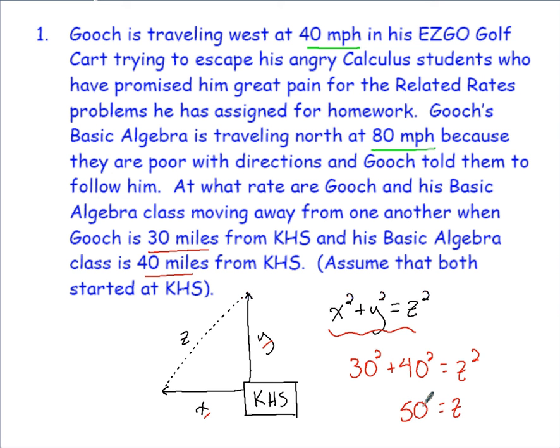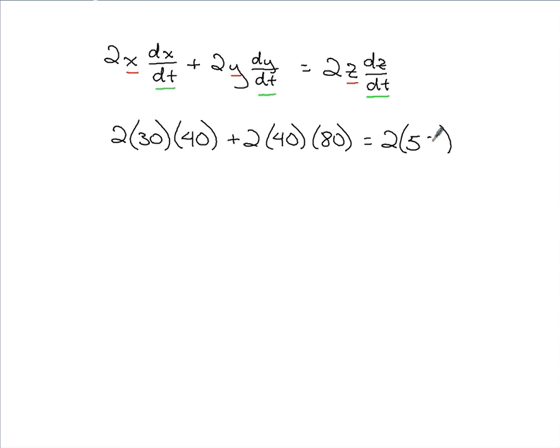So when I'm 30 miles away, they're 40 miles away. We know the distance between us is 50 miles, so we can insert 50 over here, leaving dz/dt, which is the rate at which z is changing. That means that's the speed at which it's changing between the two of us as we travel away, right? And if you look at the question here, that's what we're trying to find. We're trying to find dz/dt.